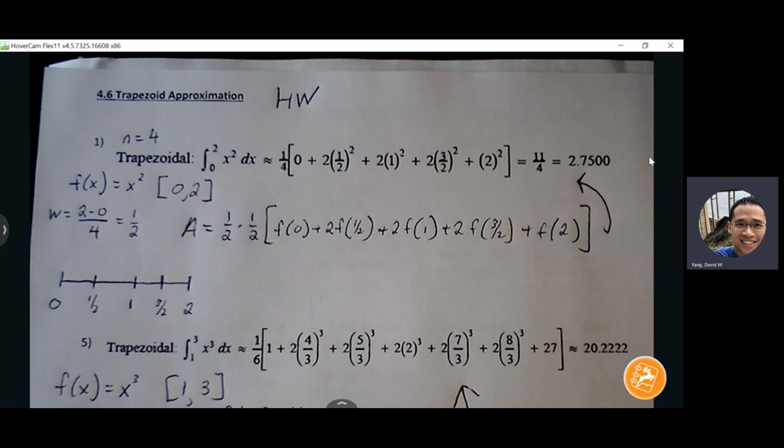And then we have to start at our left endpoint, keep adding our width until we reach our endpoint, just like how we would if we were doing Riemann sums. We want to find each of the subintervals, and then we just plug each of these into the function. So f of 0, f of 1/2, f of 1, f of 3/2, and f of 2. If I insert them into the x squared, these would be the values that get created, and then that ends up giving us our approximation with the trapezoids.